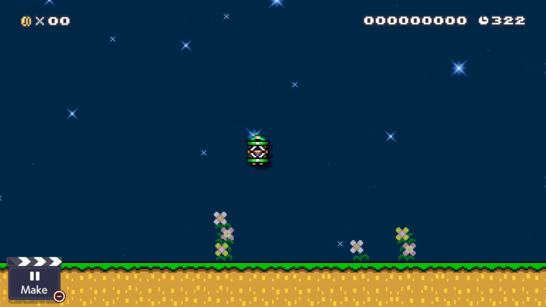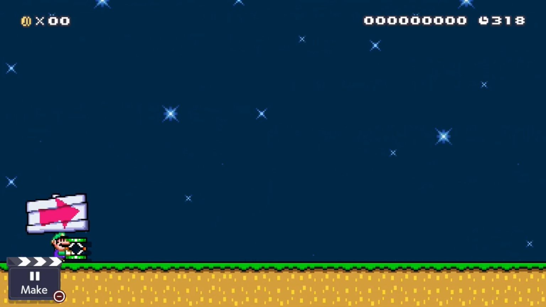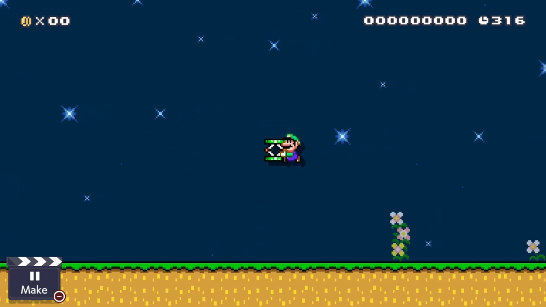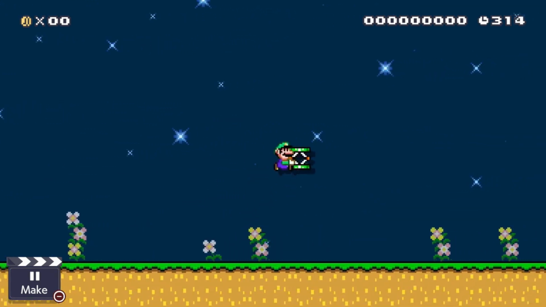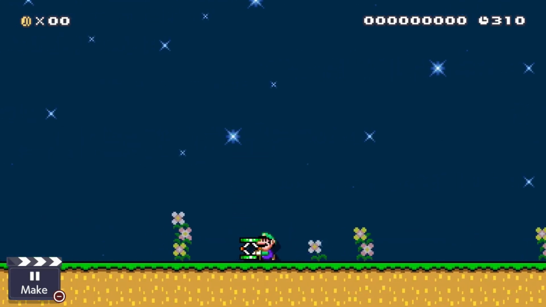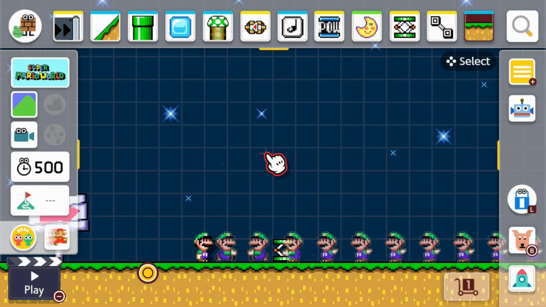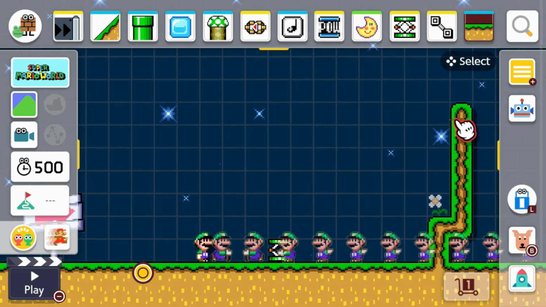Best way to practice this is to have a nice small stage like this when you go into Course Maker. Just create something simple like this. Doesn't even have to be night mode, it just has to be something where you have enough room to practice spring jumps. Once you guys have practiced enough, you can start adding a wall and practice on there.